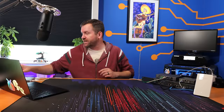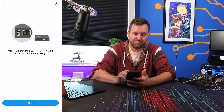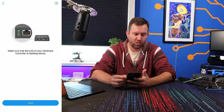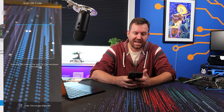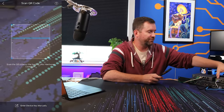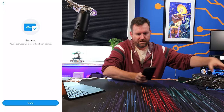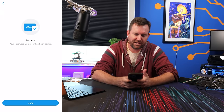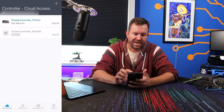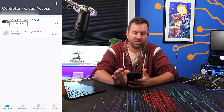We're going to do the initial adoption through the TP-Link Omada app. From the app, we click the plus symbol in the upper right-hand corner. It says to make sure the LED of your hardware controller is flashing slowly. We say next, then scan the QR code on the bottom of the device. Success — the hardware controller has been added. We can see that we are online and the IP of the hardware controller is 192.168.0.101.